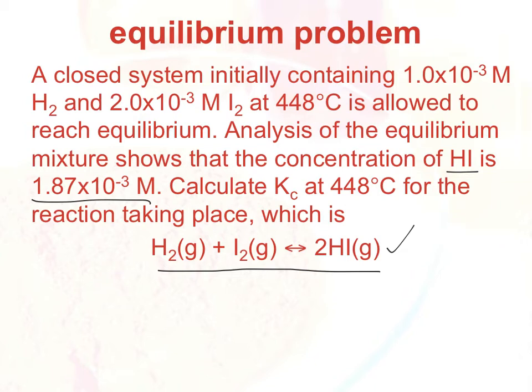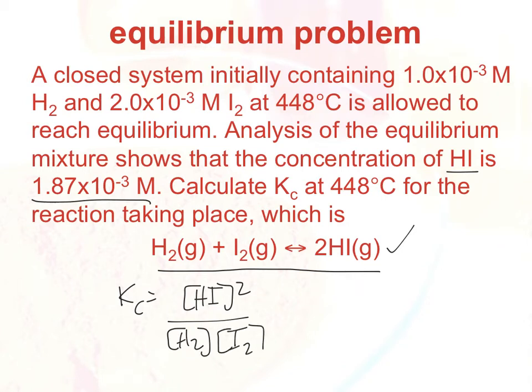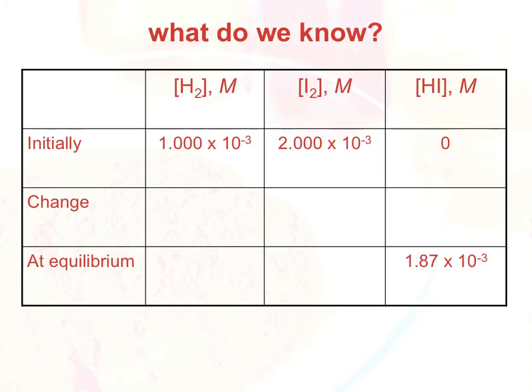All right, it's balanced. The next thing that we need to look at is setting up our appropriate equilibrium expression. So notice this is a homogeneous setup, so our equilibrium expression in this case is going to be HI squared over H2 and I2, both to the first power. Okay, so now that we've done that, we're going to then set up an ICE table so that we can figure out the concentration values for HI, H2, and I2 at equilibrium. Okay, so what you see here is an ICE table.